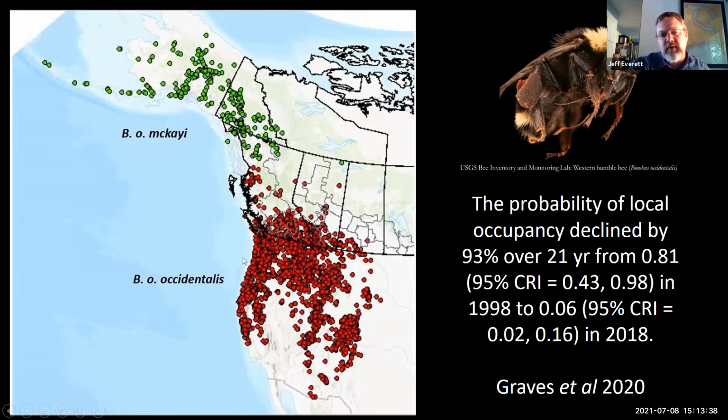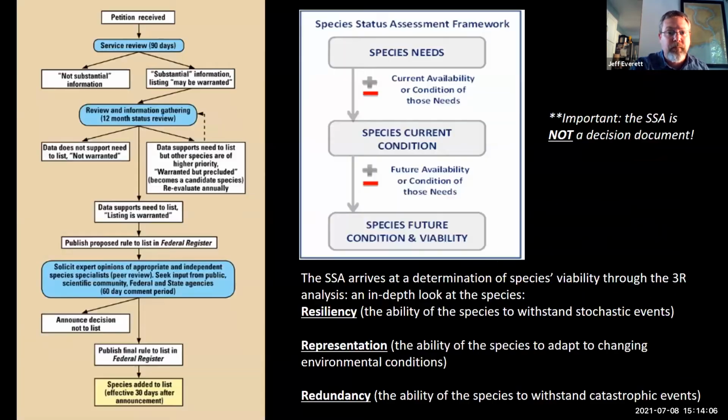For such an incredibly wide-ranging species to drop in overall predicted occupancy at such a profound rate over a relatively short amount of time is really alarming. And this is what we're seeing with a lot of our other species. Obviously, we haven't seen Franklin's, very closely genetically related to Westerns, in the last 15 years, but we're seeing patterns of decline across very similar species throughout many parts of North America.